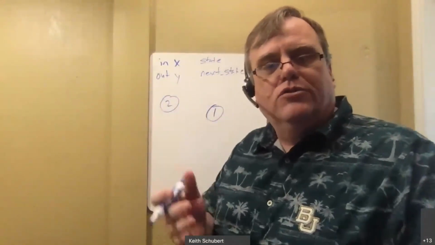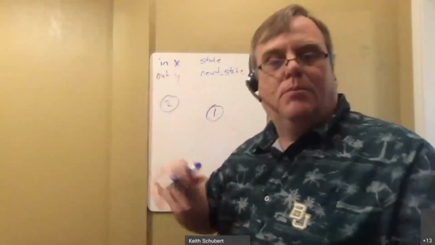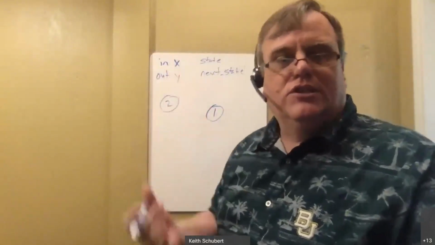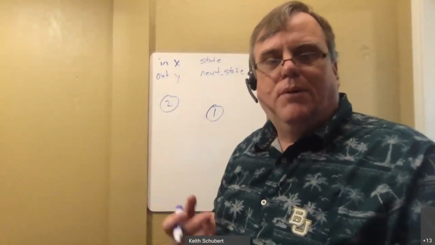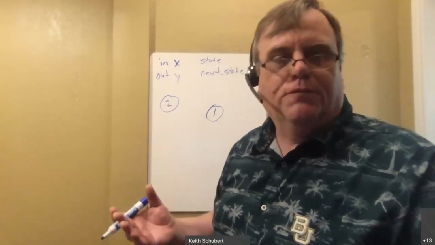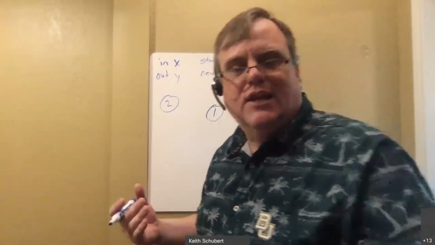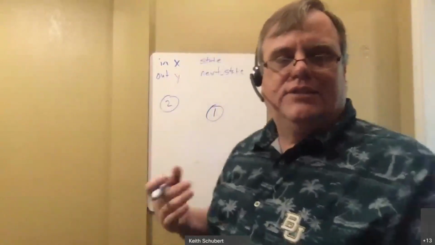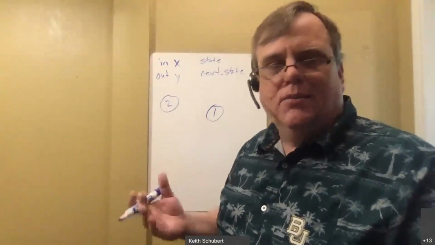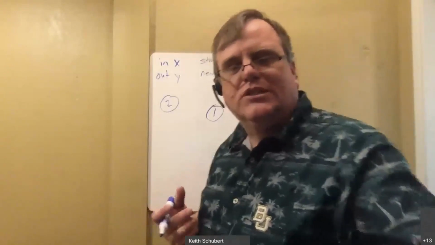If you look through the code real quickly, the input and the output are mentioned in the header. You can see state and next state are listed as registers. The always at posedge of clock, state gets next state. That's basically building the memory or the flip flops. And we have an always at star, which inside it only has a single case statement. I've got a begin and end around it, not because I need the begin or end, but I will do that sometimes just in case I'm not sure.